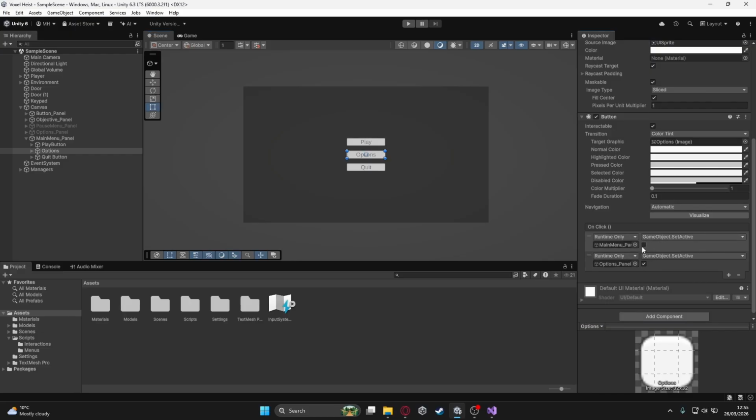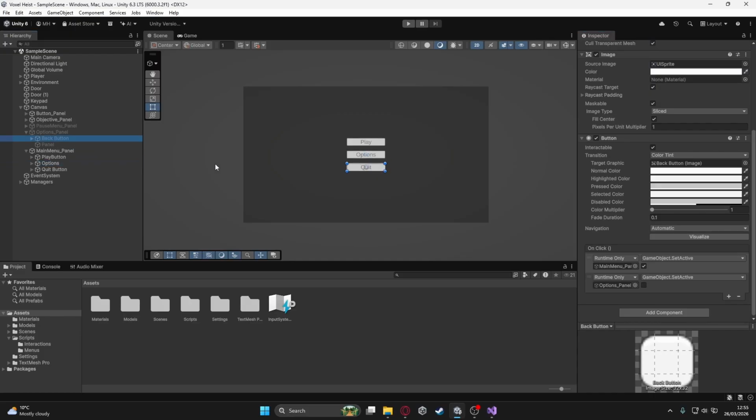So I just turned it off, and with the options panel, the same thing, just set it to true. And then if I go to the options panel, the back button is the inverse. So it turns off the options panel, but turns the main menu panel on.